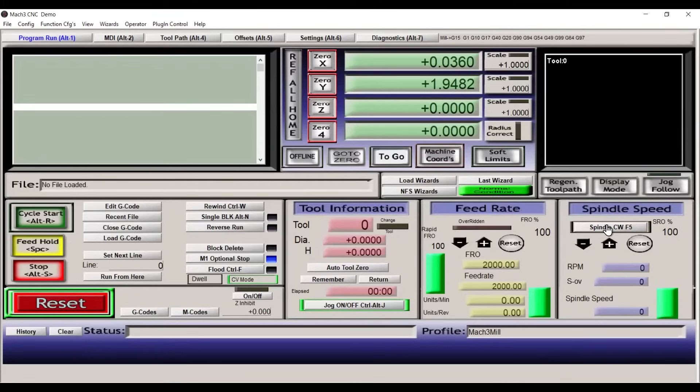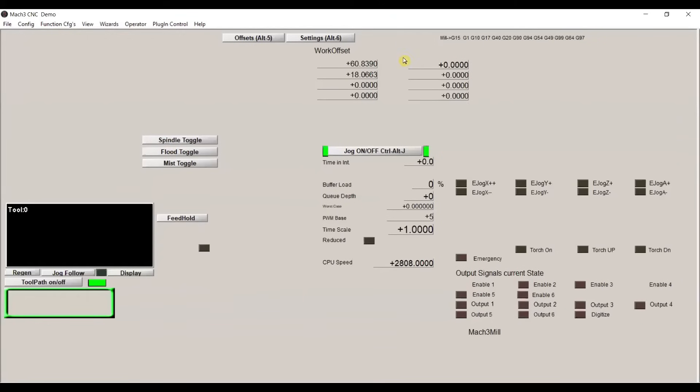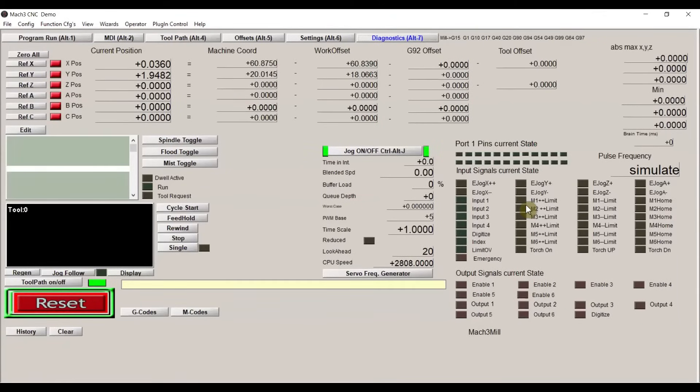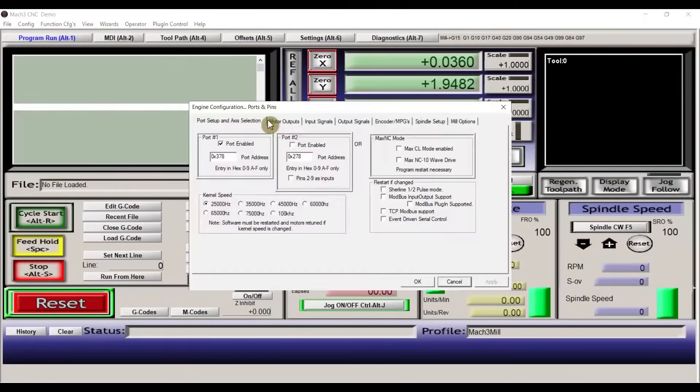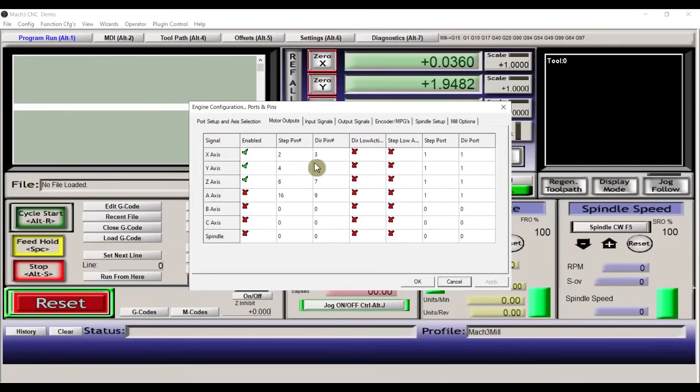There are 2-3 ways to check it. Just click on the spindle and you should see your spindle rotating clockwise. Another thing to check is the limits — manually trigger the limit switches and see whether the lights are on, whether these LEDs are on or not. Also check the ports and pins — the numbering should be correct according to your Mach3 card installed in the control box of your machine.